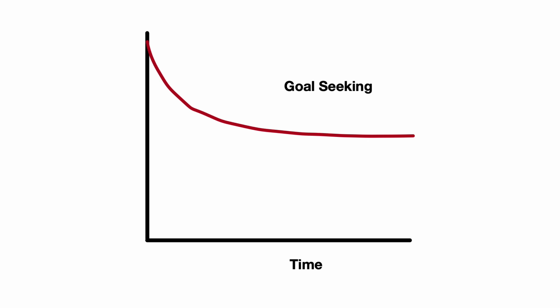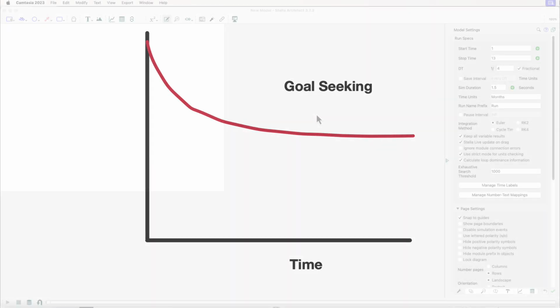With goal-seeking behavior, you can see that it's starting high in this case, and it's declining at a gradual rate until it reaches an equilibrium, and it's just in steady state for quite a while. Goal-seeking behavior is generated by a balancing feedback loop that's dominating the system, and this could have been approaching from below or above. With goal-seeking behavior, the variable of interest is going to come into some form of steady state or equilibrium. And I'm going to develop a model of that to show you how it works.